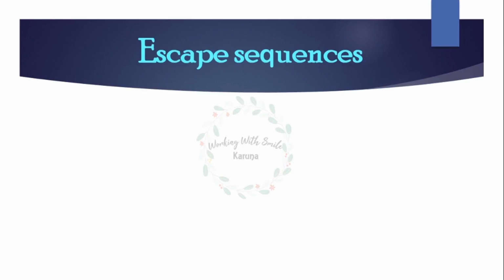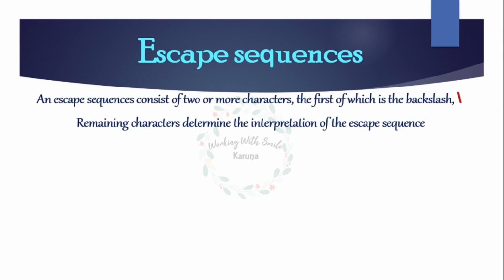Let's learn about escape sequences. These are the sequences of characters which are used to format the output. Every escape sequence is a combination of two or more characters where the first character is a backslash symbol, and the following characters determine the purpose of the escape sequence. Now let's see what all escape sequences are available in Python programming.